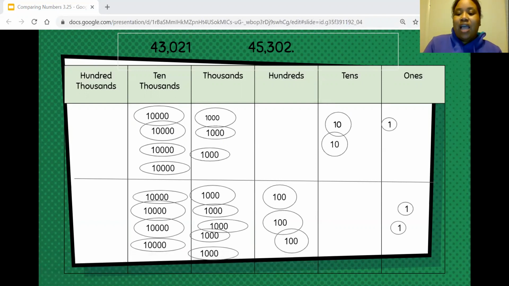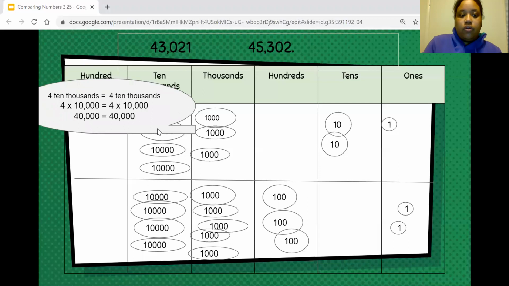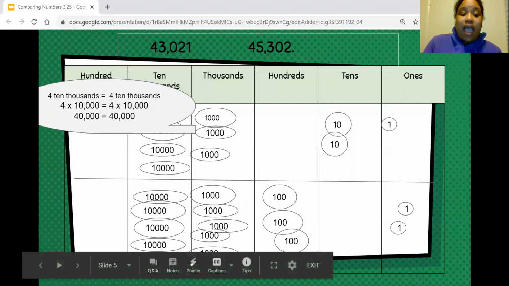In order to compare two numbers, I always want to start with the largest place value so I can determine which has the greater value. And you go, why, Ms. Brown? Why do we start from there? Well, we're going to start from the biggest number first. I'll start in the 10,000s place first because it's my largest place value in those two numbers. I see that both numbers have 4 10,000s, which is 4 times 10,000 equals 40,000. Both of these numbers have an equal value of 40,000. Well, now I have to move to my next largest place value.